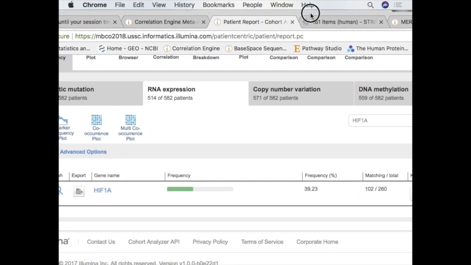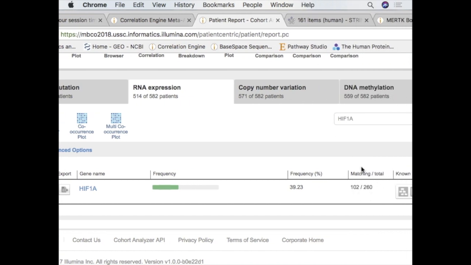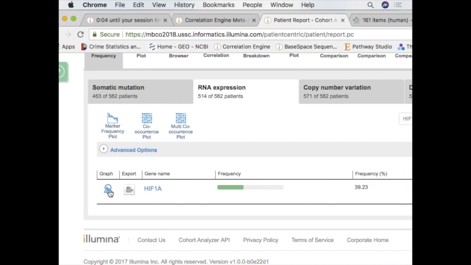So in this given instance, HIF1A seems to be in all my ovarian subjects with data. It's differentially expressed in at least 40% of those samples. And you can look at whatever yours is. You can click on this graph.